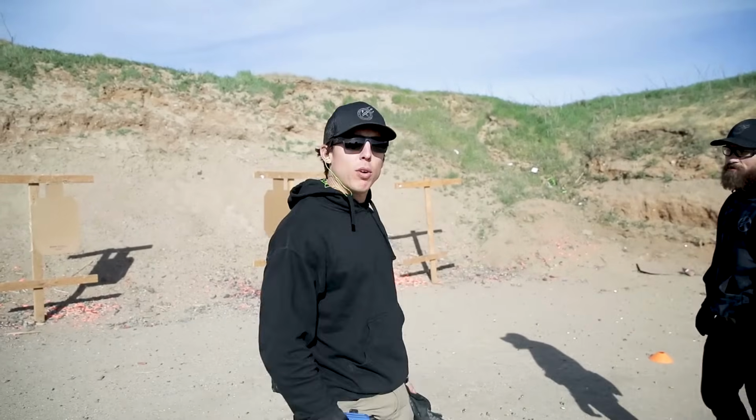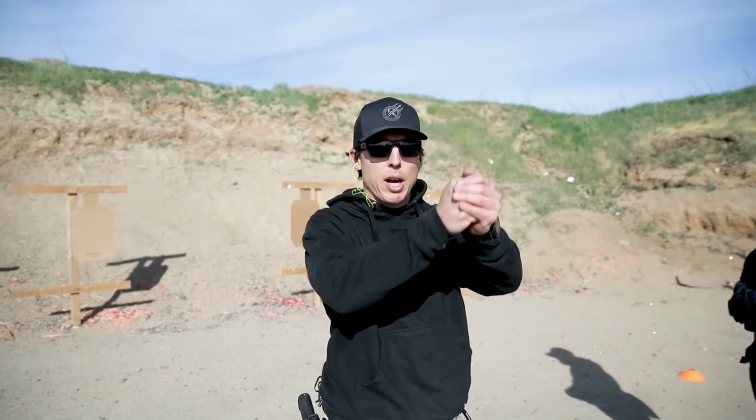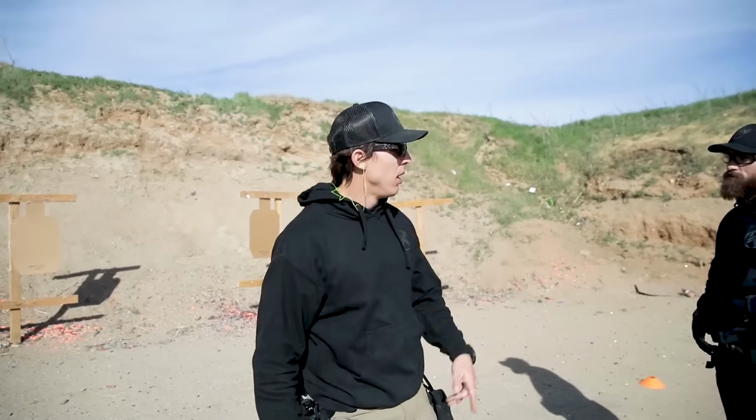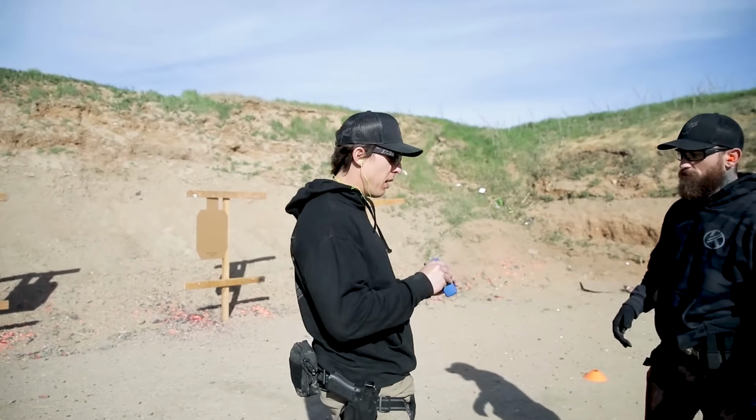Our first drill we're going to do is the build drill from the 7-yard line. Simple drill: on the buzzer, we're just going to draw and shoot 6 rounds in center mass. It's pretty simple. I'm going to go first. Tyler's going to buzz me.